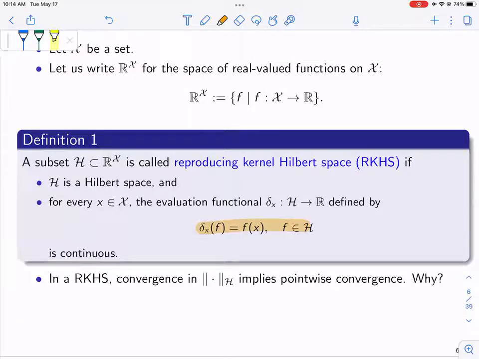The evaluation functional, for every x, is a linear functional. It's a particular linear functional, which is defined as taking every f and outputting the value of f at x. So it operates on the functions, it evaluates them at point x. You fix x, this defines a functional. You change x, it's a different functional, right? So you have a collection of them. Basically, for every x in script X, you have one of these functionals. All of these are continuous, or you can say bounded.